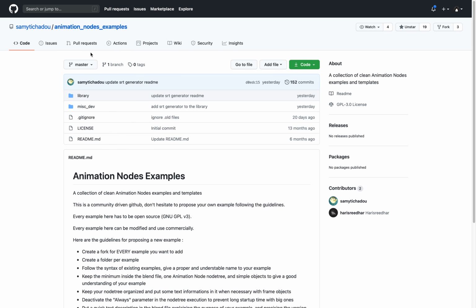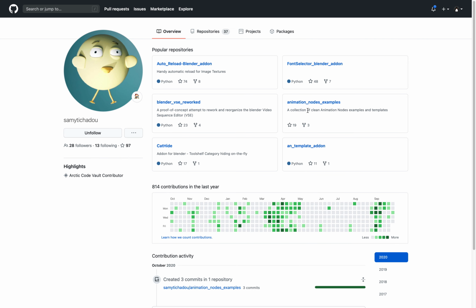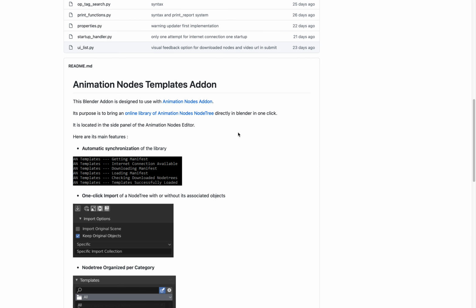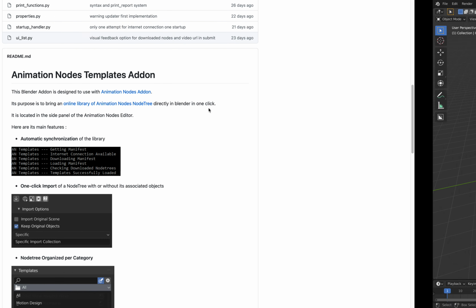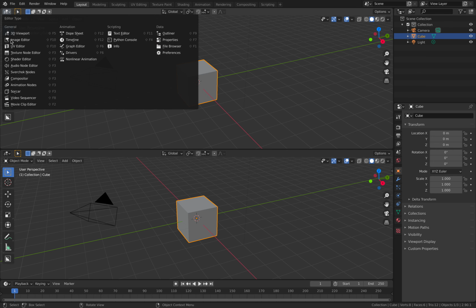New branches. So first of all, the add-on. This is the add-on, addon template add-on. This is the animation nodes example based on this template. So once you download the zip correctly and install it, it will show up over here under animation nodes.